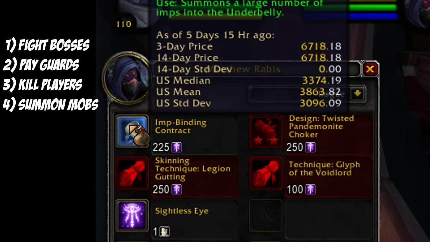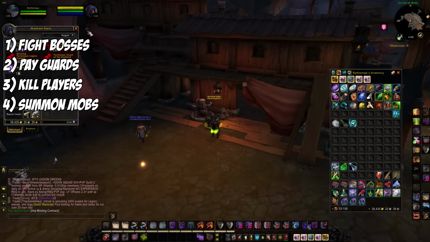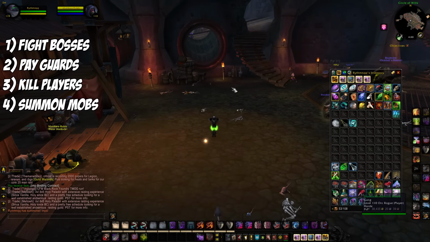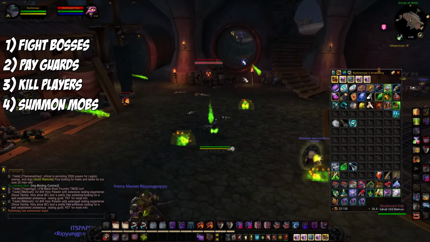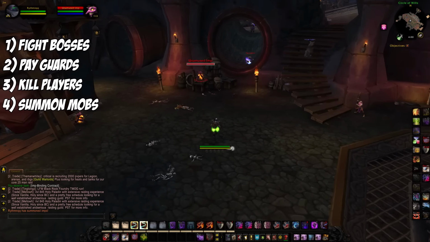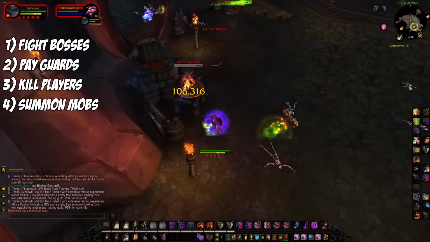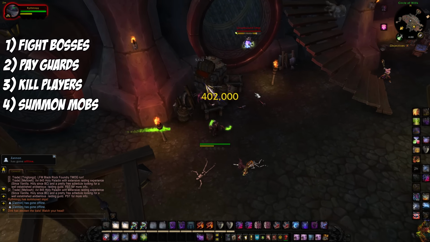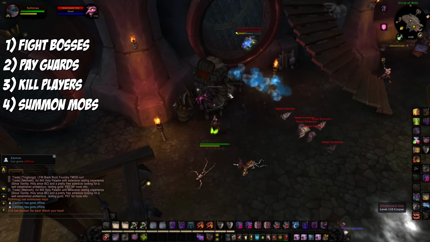And this summons a large number of imps into the underbelly. So I'm going to show you guys what this does. After you use it, it'll spawn a bunch of imps in here. As you can see, all these imps have just spawned, and you can kill these guys for sightless eyes as well. I don't think they give nearly as much as killing an actual player, but in the off time, they give you a good bit.